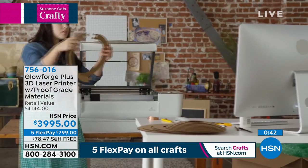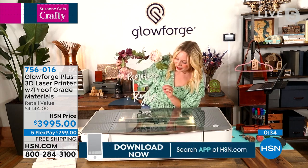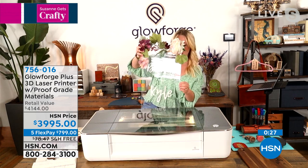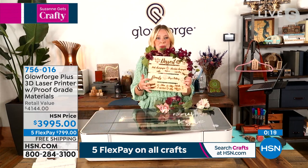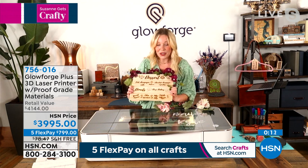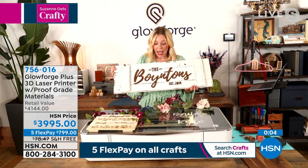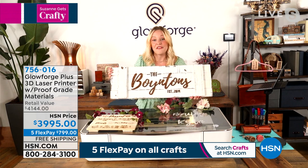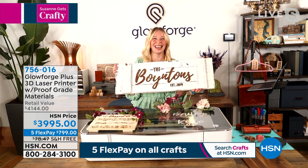One way to make money is through weddings. Bailey actually grabbed an acrylic piece from her own wedding in October 2019 — she did a bunch of her own decor using her Glowforge. This is a piece of clear acrylic for a sign. She also did custom menu boards — her dessert board listed items from local businesses by name. And you can do signs where the design is lifted out for a more dynamic effect rather than just a stencil or painted sign. Bailey literally just took this off the wall at her home to bring here to show us.